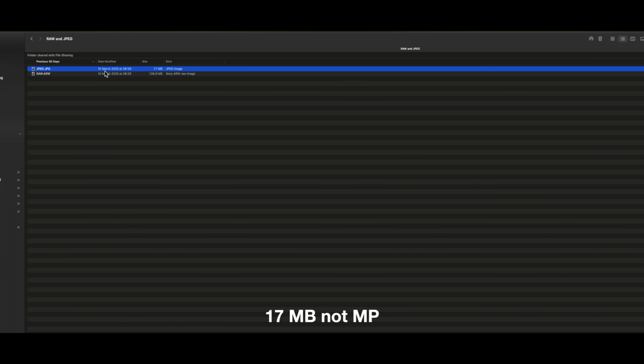It's quite a complex image, so that complexity means that there's more information in it, which means the JPEG is probably bigger than many would be. So that's 17 megapixel. The RAW file, the files are generally pretty much identical in size, and this is an uncompressed Sony RAW 61 megapixel, and you can see that's 129 megabytes compared to 17 megabytes.